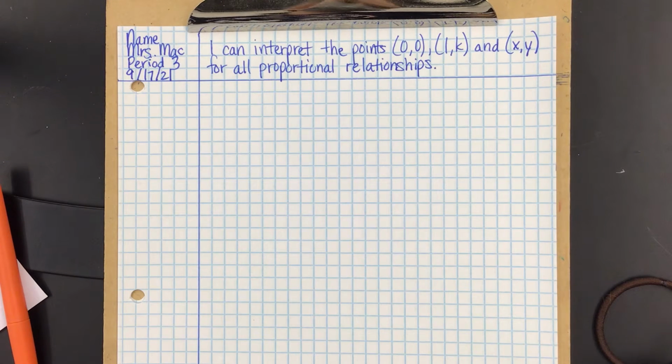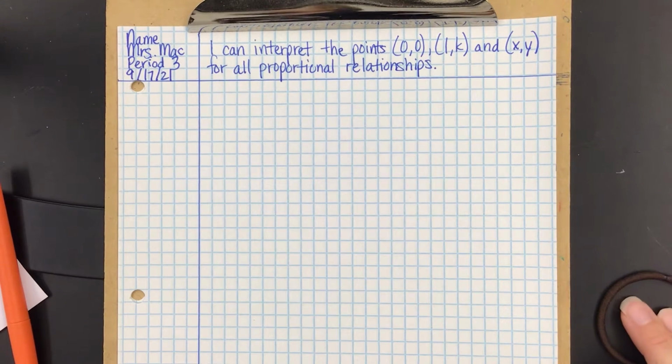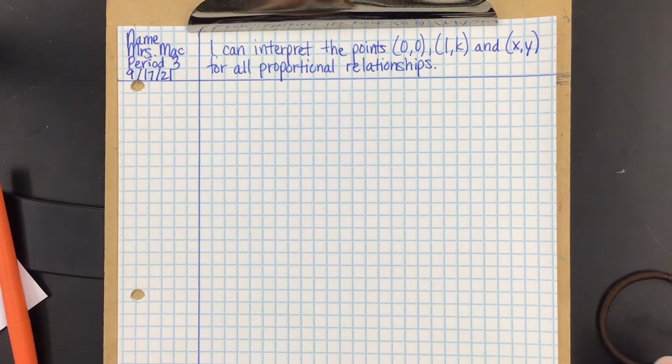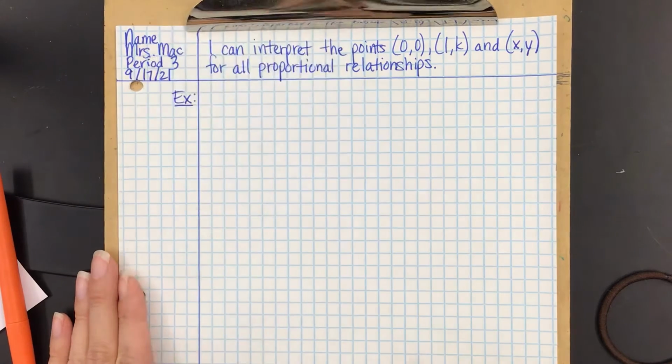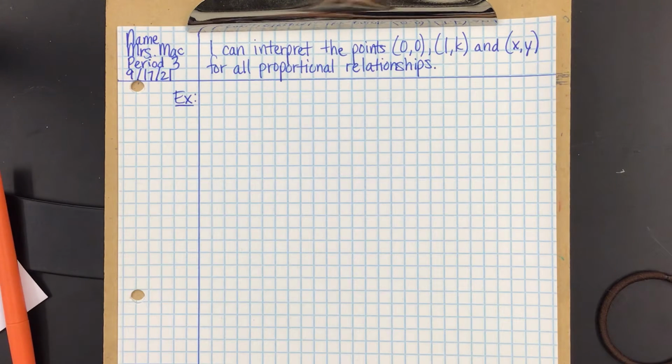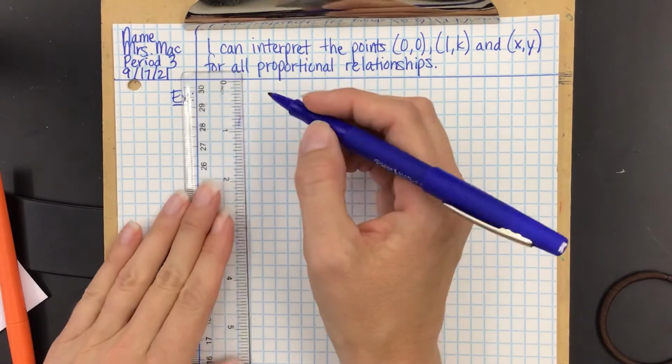Okay, so we are going to be interpreting graphs today, so let's go ahead and get a graph set up that we can interpret. As long as your graph is about like a 10 by 10, that would be the best, I believe.